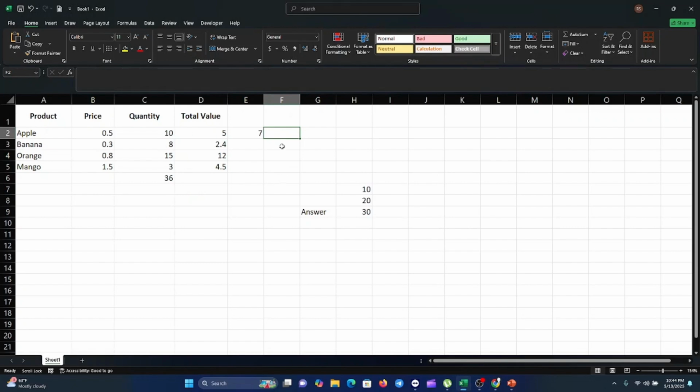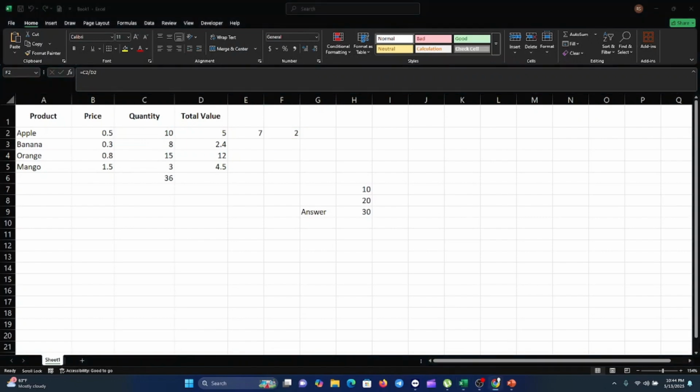You just use the equal sign like this, then you click on this value, then you'll use the forward slash, click on this value, then you click enter, then you get 2. That is how you can divide the total value of apples by the quantity so that you can get the unit price.